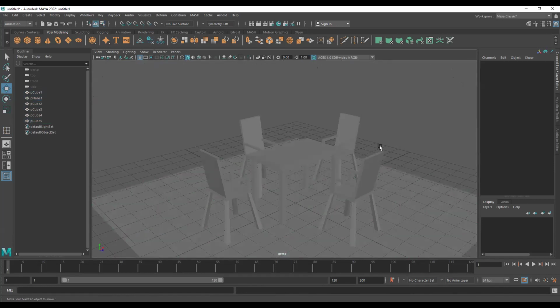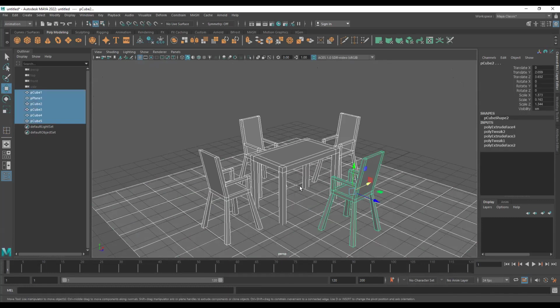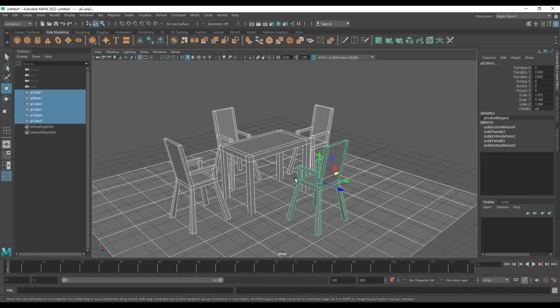Any questions for this? A simple table and chair. So this is your assignment. It's very simple, isn't it? Please try this and show it to me. It's very simple, actually. If you're stuck with the knobs, no problem. I'll take a class for that one section if you want. But this one, you try it. It's very easy to create.